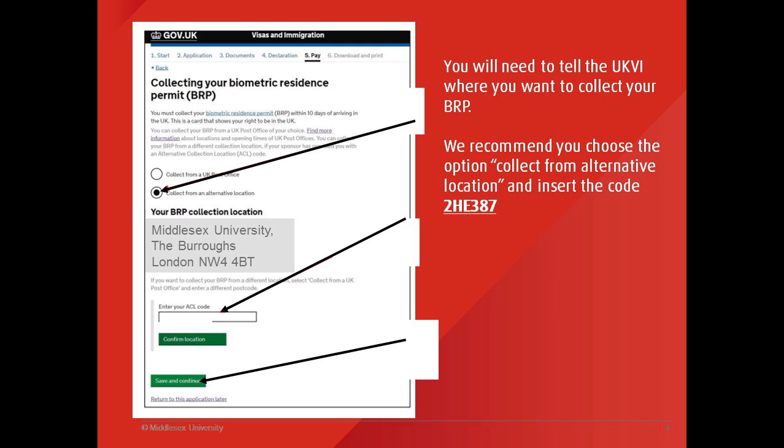If you don't use that code, the UKVI will arrange to send your BRP to a local post office, and you'll have to find your way there to collect it shortly after you arrive here in the UK.